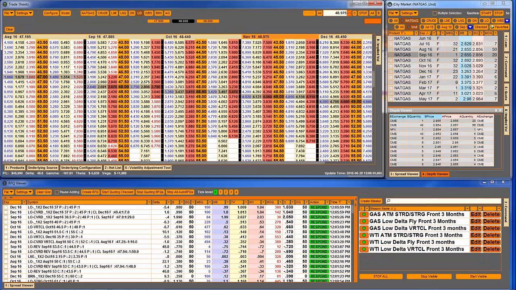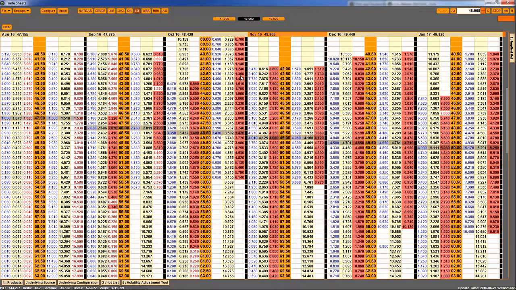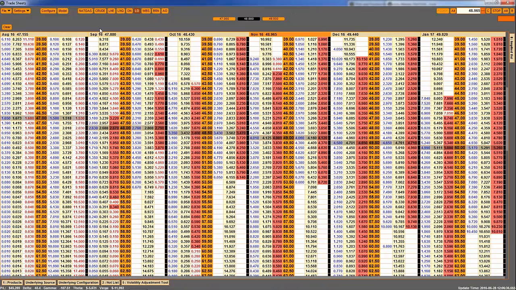So the next thing I'm going to go over is some pricing features that we have in place specific for energy markets. Let's talk about pricing up a strip. If you're trying to price a strip that is 6 months and it's covered, that's going to be the average of every option divided by the number of months, and there's going to be a vol leg or a futures leg associated with each option month in there. So that can be kind of difficult to actually price up and get accurate values for. But we have a way to do it in 4 clicks.